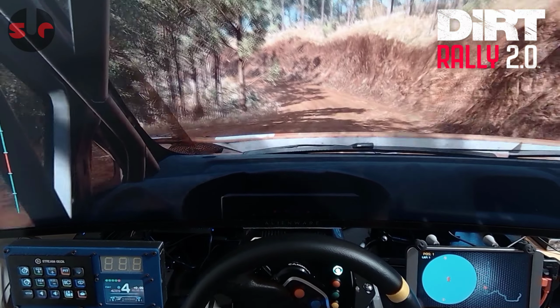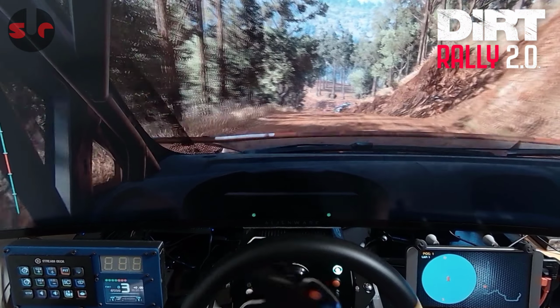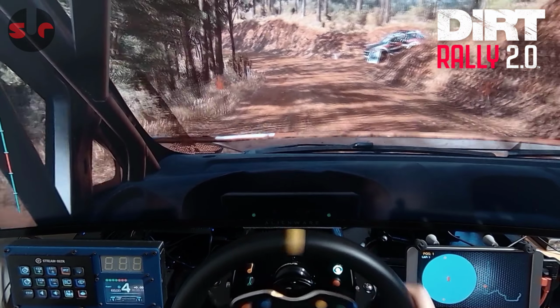The big selling point of the CAMMUS DD is of course that 15 Nm of peak torque for less money than competing products. And I can say for sure it is powerful, more power than anyone really needs. It's plenty powerful for me too.